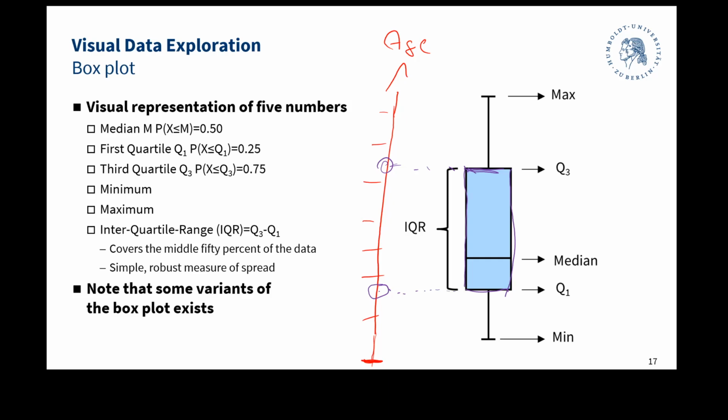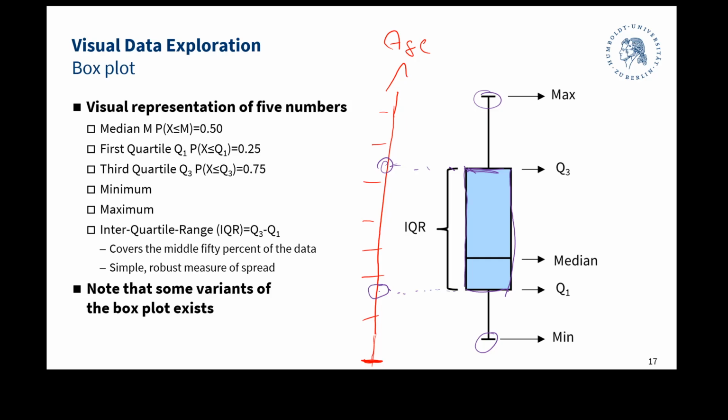And then we also have these whiskers that are these things here. Two of these. One I labeled min, one I labeled max. I'm going to relax that shortly. But for now, you could think of these as identifiers of the largest age in my data set and the minimum age of the data set. Normally they are not, but for now it's okay to think of them that way.